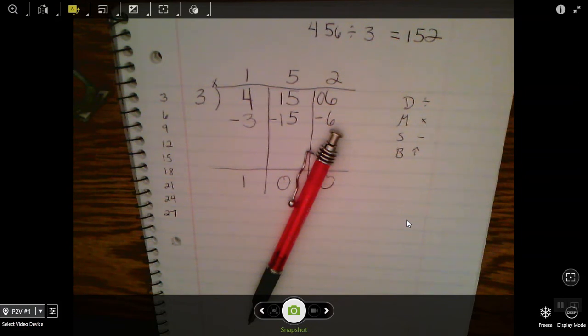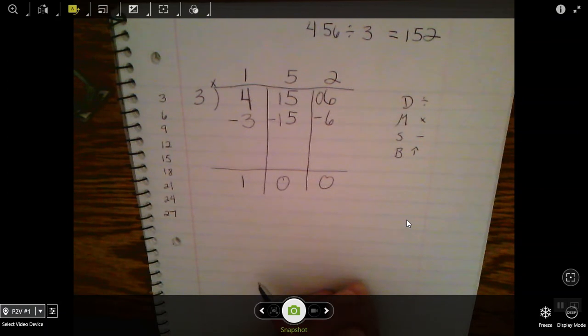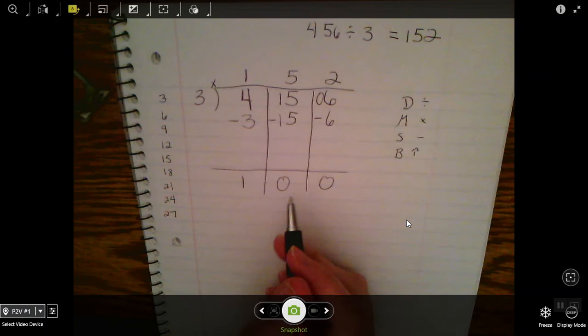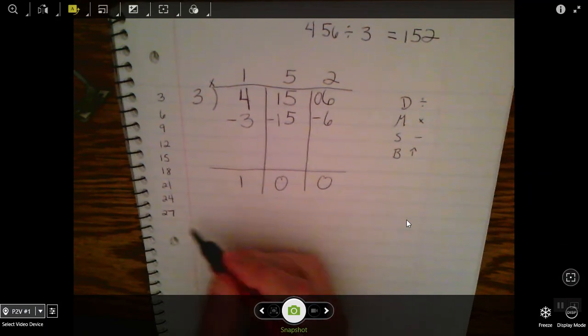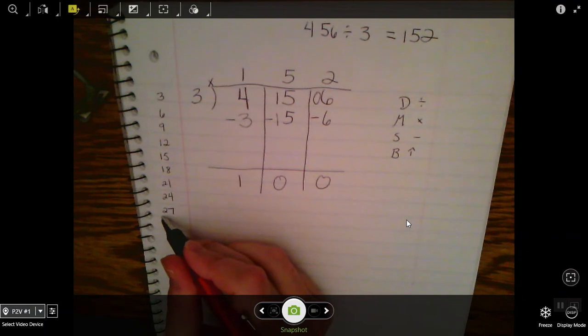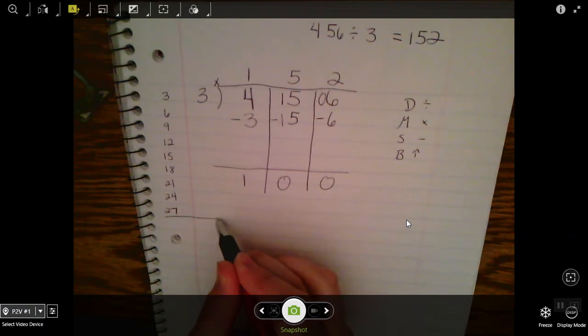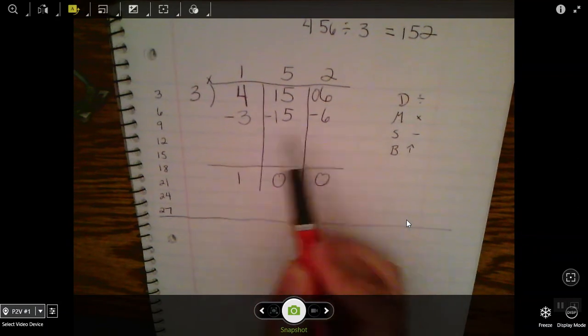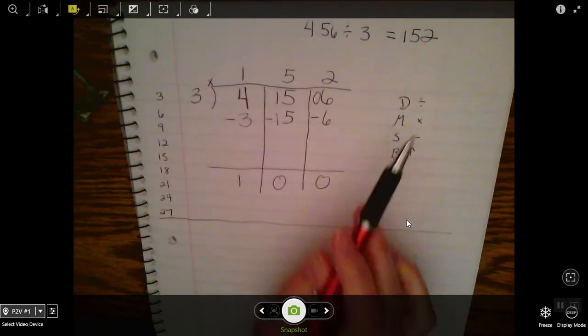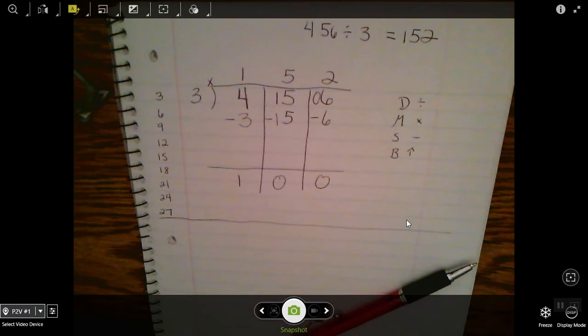Next you're going to try on your own. You can either write yours on paper like I did and upload it into Google Slides, or on the Google Slides there'll be a Jamboard link where you can put your answer into one of the blank Jamboard slides. I need to see your work one of the two ways, and I want you to make sure that it looks like this long division for me. Let me know if you guys have any questions.